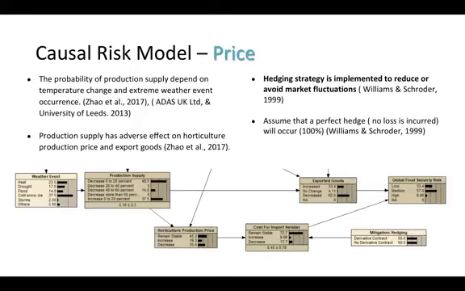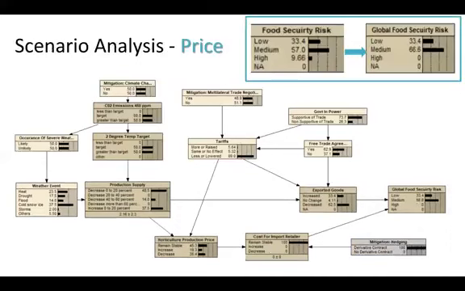So, for the purpose of this project, we have assumed there is a 50% chance of derivative contracts being implemented. Three different scenarios were stated to measure the effectiveness of mitigation strategies and the impacts on key variable relationships. In the first scenario, implementation of the hedging strategy causes the cost for import retailers to remain stable.